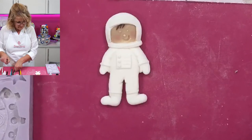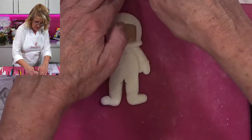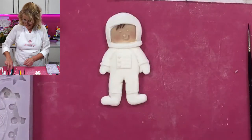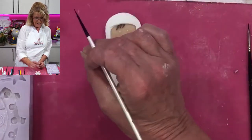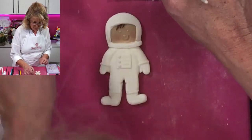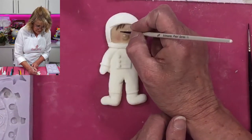They love him. They love the spaceman. Oh, good. Let me just wipe off some of the cornflour off his nose. That's it. And then I'll paint in his eyes. With his eyes, they're so small, you could do a cocktail stick and dip into paste colour, and then just dot them in with a cocktail stick. But if this was a cookie, you would paint them anyway, wouldn't you?